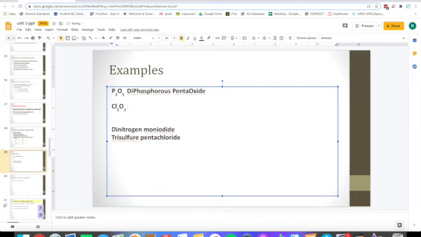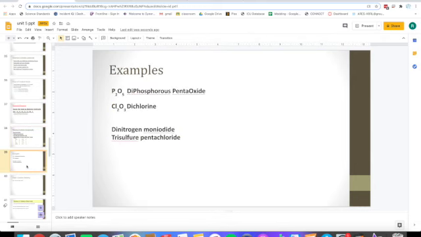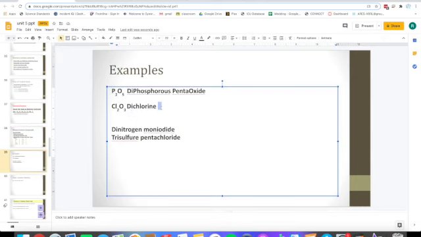All right, so let's do the other one. If you want to do the prefixes as you go instead of typing out the element like we did up top, that's fine. So there's 2 chlorines. We know the prefix for 2 is di. We know Cl is chlorine, so we'll put that in. And then you have O3. Well, the prefix for 3, if you look at that list, is tri. Tri, and then oxygen, it has to end in -ide, so it'll be trioxide.